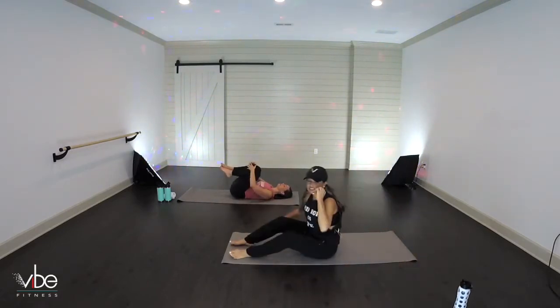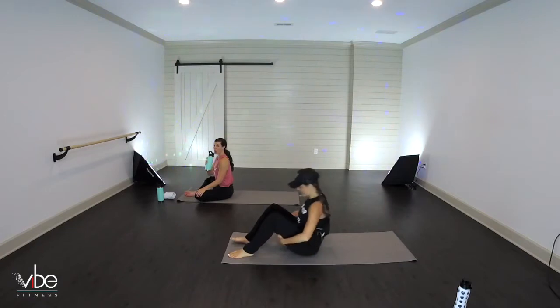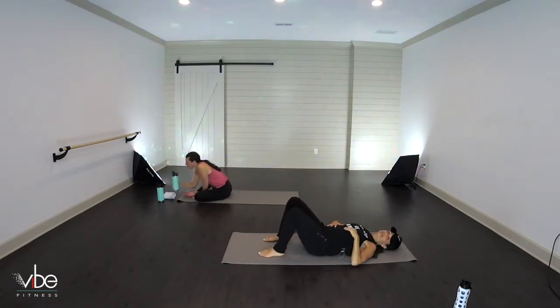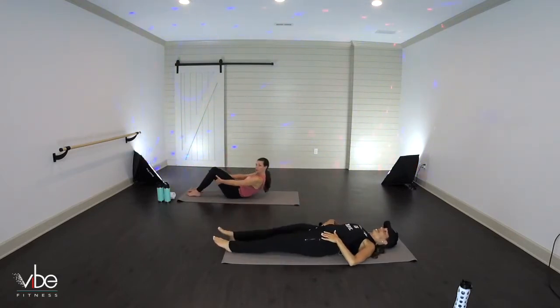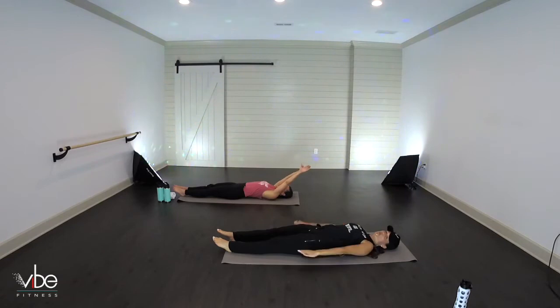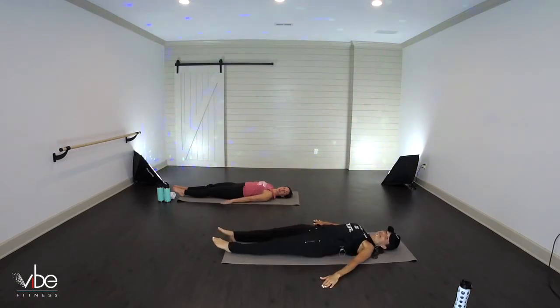All right. We're gonna change it up. We're moving into a leg raise exercise. So you're gonna come down, grab the back of your legs if you came up for a sip of water. We're gonna come back down to the mat where we began. This time we're gonna extend both legs out. Take your arms up, turn your palms out, and bring your arms about 45 degrees away from your body, okay? So you may feel like you wanna put your hands underneath your hips, because it's gonna help you. We wanna try to avoid that, okay?